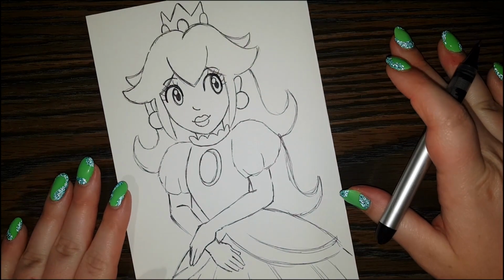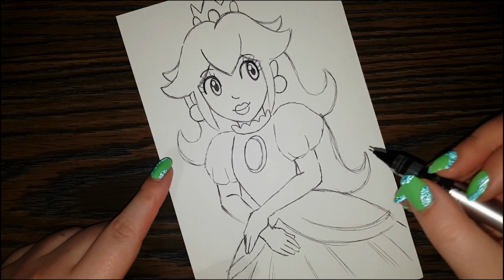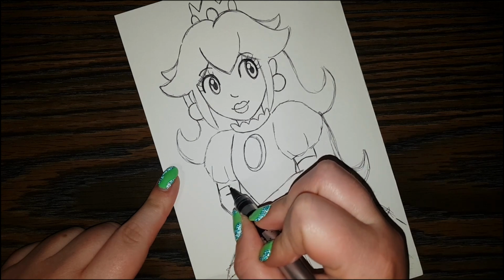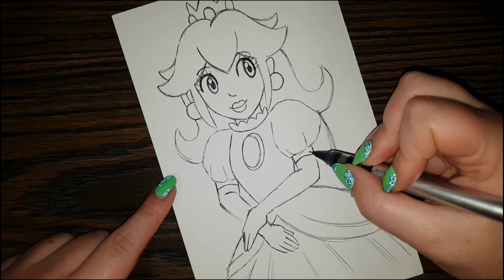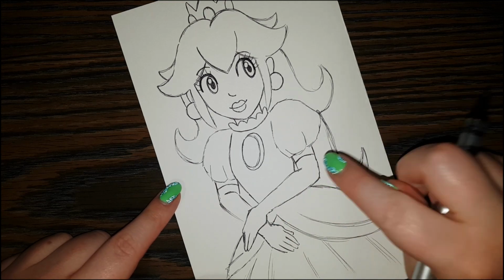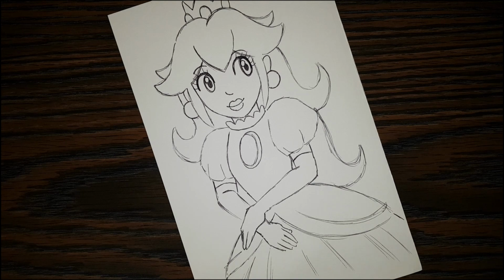All right, so let's see. I think we are finished our sketch of Princess Peach, and now I'm going to get started with the coloring. Oh, I was almost ready to start coloring, but I just realized I forgot this little curve line right here and on this side, because Princess Peach is wearing these big long gloves. So almost forgot that line there to show the difference in the colors of the arm. So we need to make sure that we're showing that her gloves are white. And if we forgot these little lines right here, it would be like she's not wearing her gloves at all, which wouldn't be a big deal. But anyway, time to start coloring.